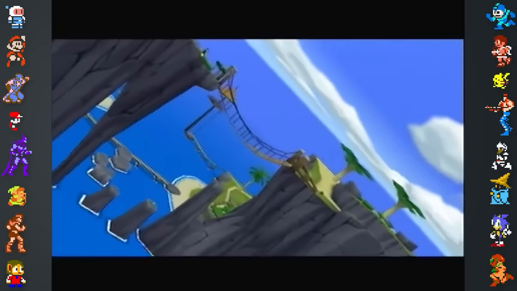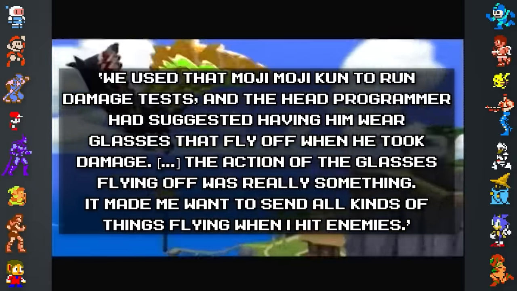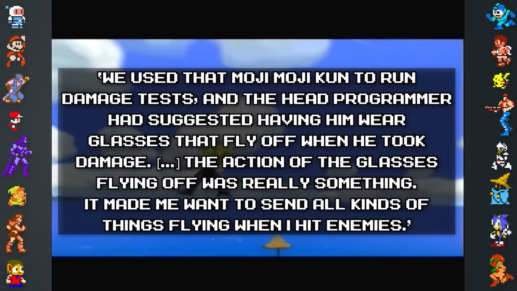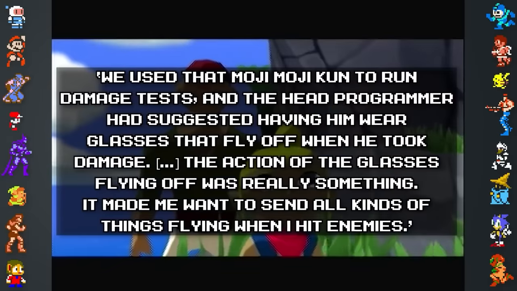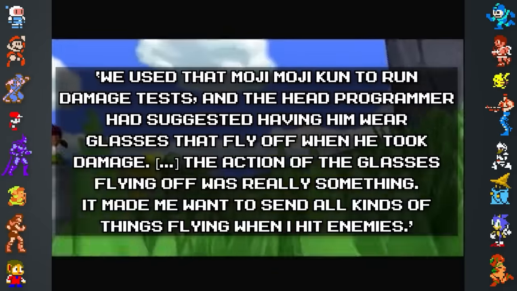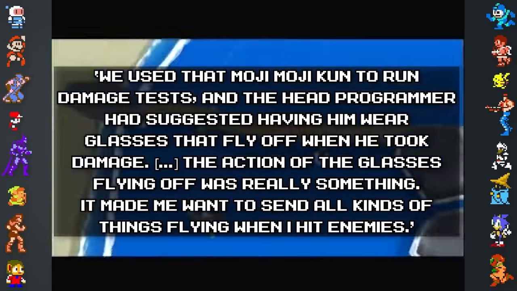Satoru Takazawa elaborated, saying, "We used Mojimoji-kun to run damage tests, and the head programmer had suggested having him wear glasses that fly off when he took damage. The action of the glasses flying off was really something. It made me want to send all kinds of things flying when I hit enemies."